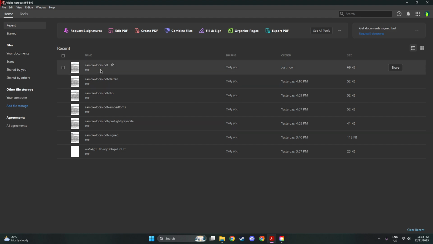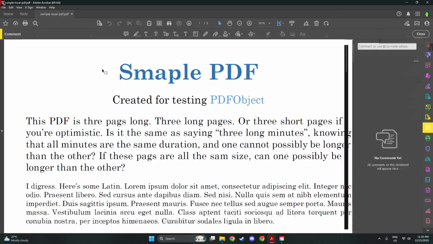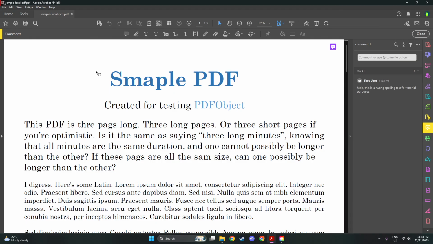Start by opening the PDF you want to check in Adobe Acrobat DC. This works in both the Pro and Reader versions, so use whichever you have installed. Before you begin, it's a good idea to save your document, especially if you're working on shared files or forms. That way, you can keep a clean copy and easily compare changes later.